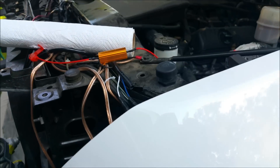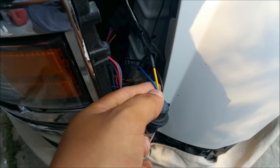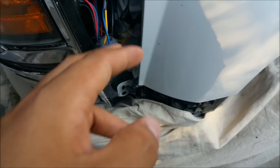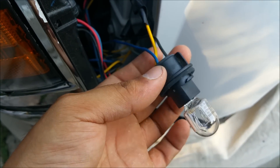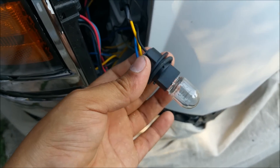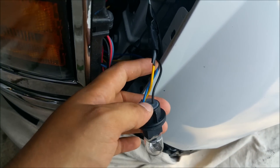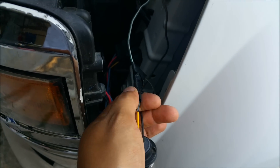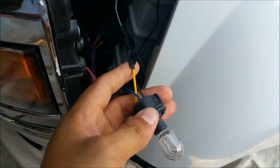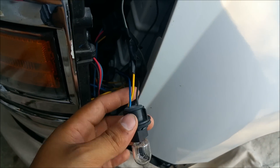It's pretty simple — all you do is attach one side of the resistor to the blue wire and the other side to the black. It doesn't really matter which side goes where. We have three wires because it's dual function per bulb: turn signal and parking light. The yellow is the turn signal, and we're not using that one because a while back we disabled it and ran a switch to it. So we're just going to tap into the blue and the black, both top and bottom, same on the other side.